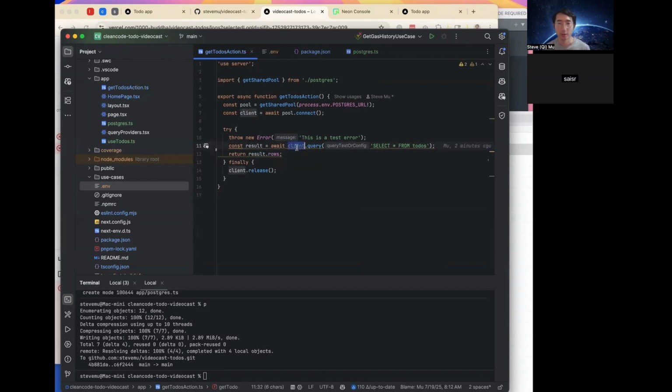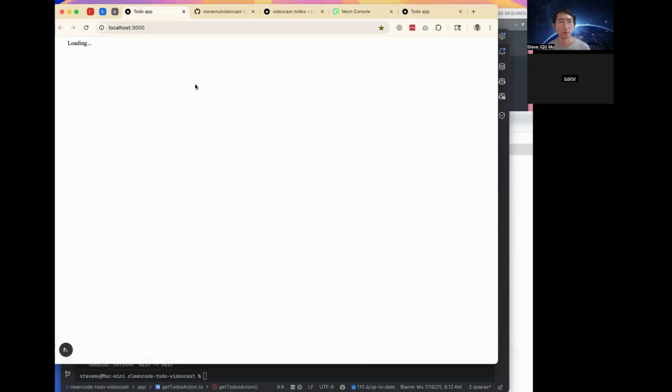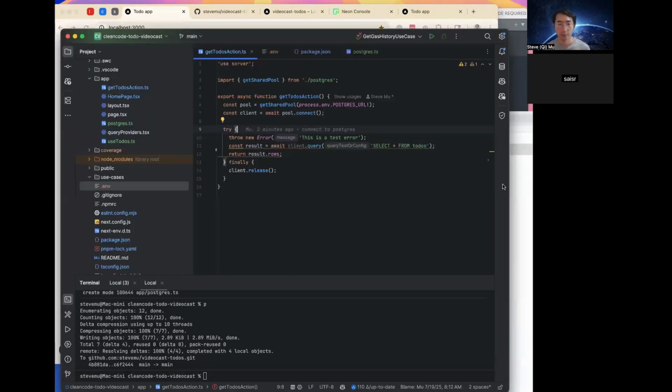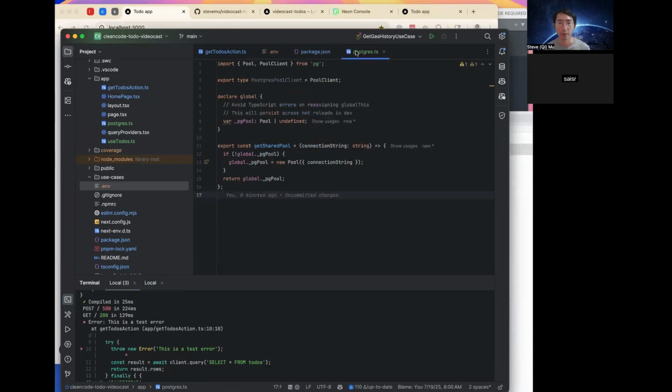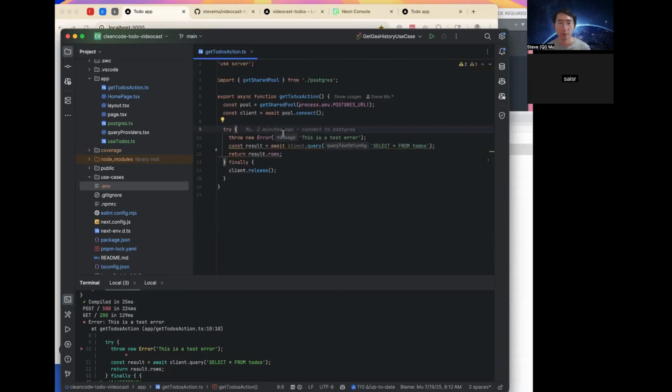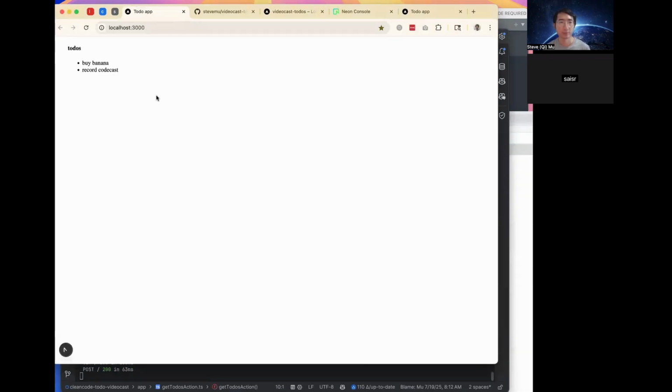Notice so far we don't have any typing, which is really bad and makes refactoring very error prone. Okay. The error still happens because I have that hard-coded error. I'm gonna remove this hard-coded error and refresh the page. I will get data from the database. And let's test it out.